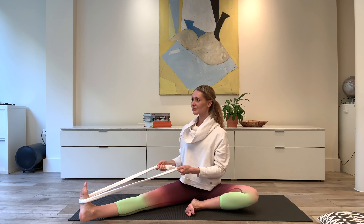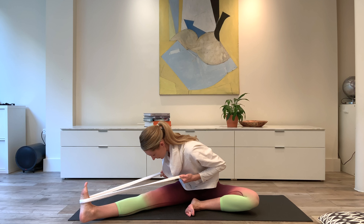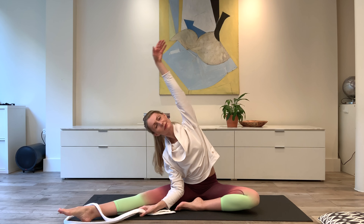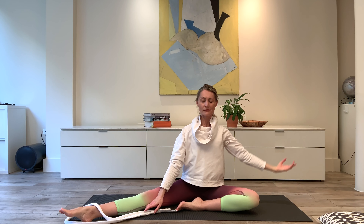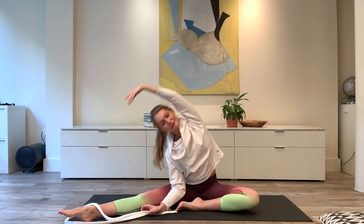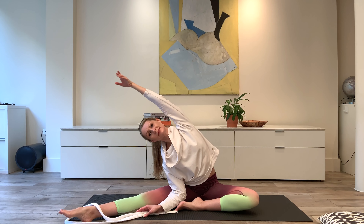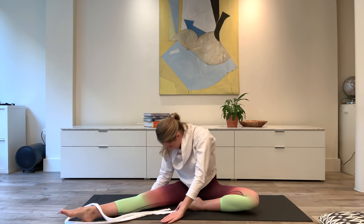The angle of the thighs should be even and balanced. On the last one, hold it there and then lengthen out of the flexed spine position to deepen the hamstring stretch before returning up to a vertical spine and taking a side bend over that long leg. Exhale to side bend. Inhale to restack, lengthen the spine first. Feel like you're reaching toward the foot as opposed to down to the knee. Let's go for four.